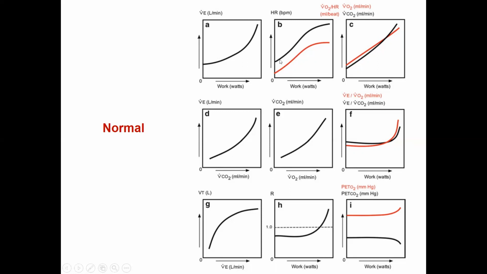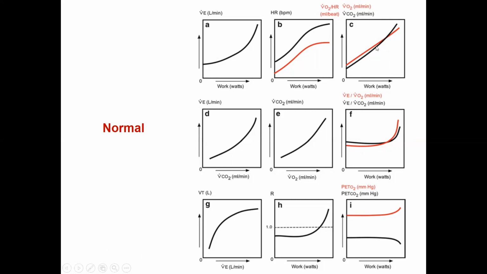The black line is the heart rate. So this panel shows heart rate and VO2 over heart rate. Heart rate should steadily increase with exercise, and then it will plateau when you reach your maximum heart rate. So that's simple. The third one on the top row is your VE/VO2 and VE/VCO2 relationship. This is what Ash was talking about. At anaerobic threshold, you see this VE/VCO2, basically there's a takeoff here. This is your ventilatory threshold. Right here is your ventilatory threshold.